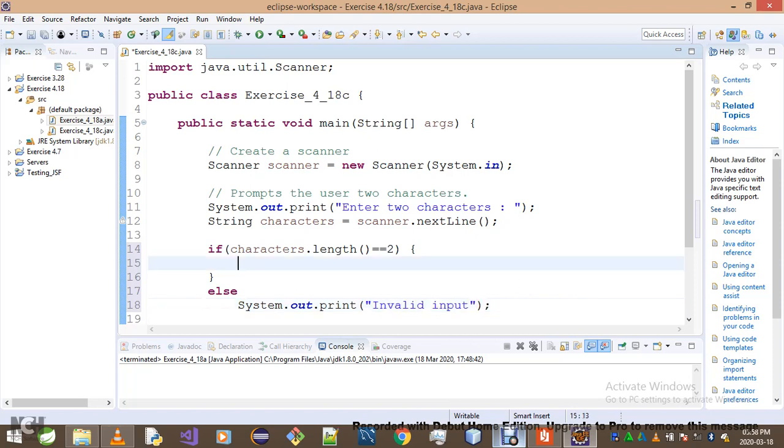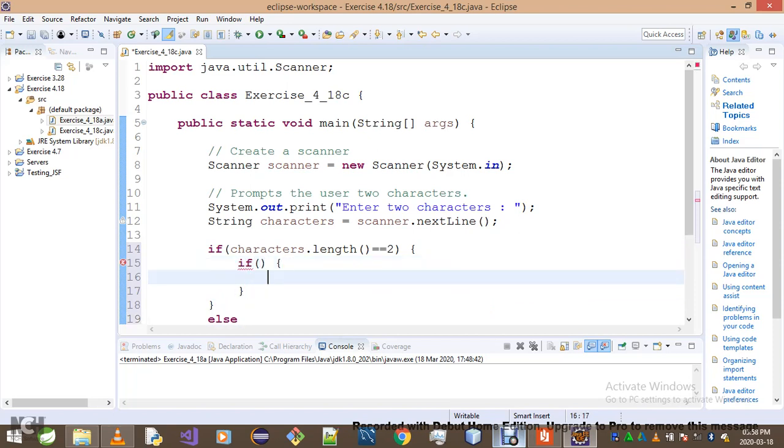Now that we know our string has 2 characters, the very first thing we want to do is validate the first one, and then validate the second one. Here's what I can simply do.